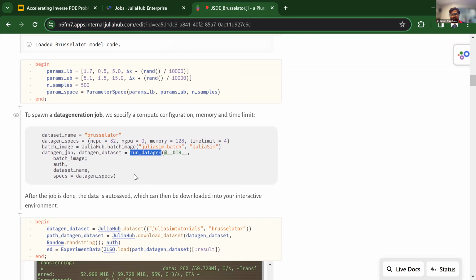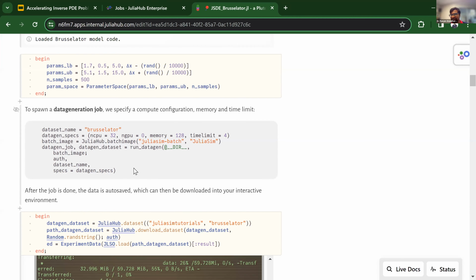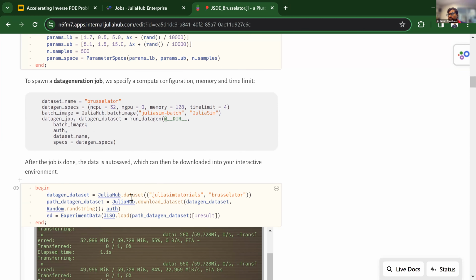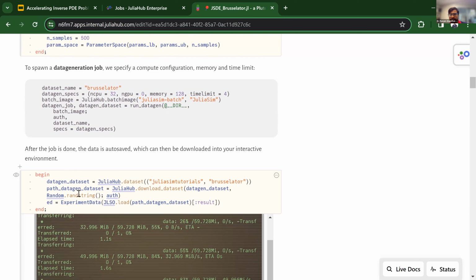I'm not running this code now because I don't want to run an 8-hour simulation, which is why I've commented it out. But you can see it just hits launch. Once it's launched, this is saved as a JuliaHub data set, which is stored on S3. It's our standard way of interfacing with data. You can collect all of this data into a format that the surrogate modeling tool understands. We call this experiment data, and it's specified by ED.